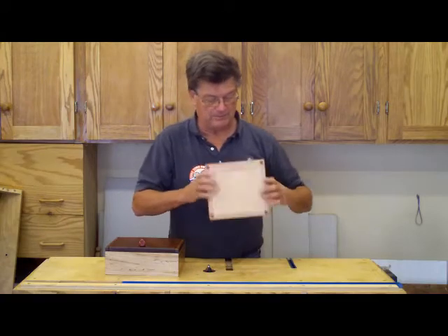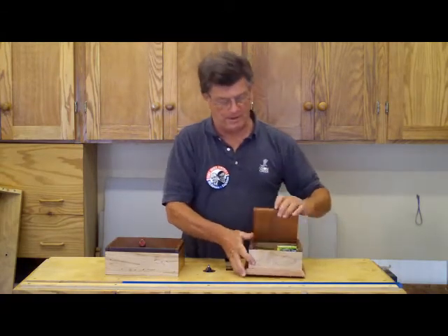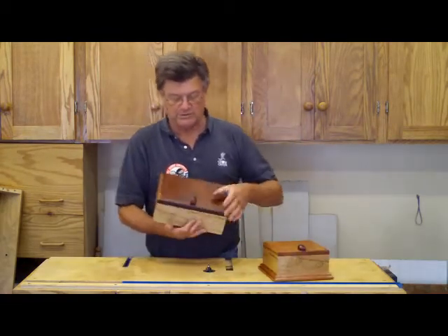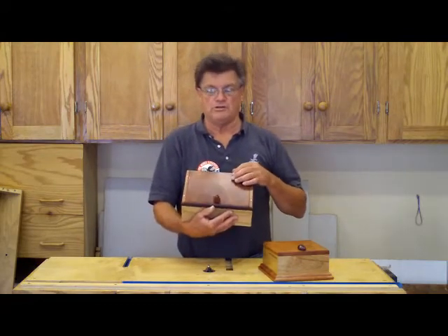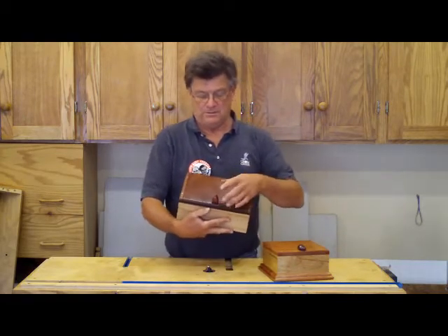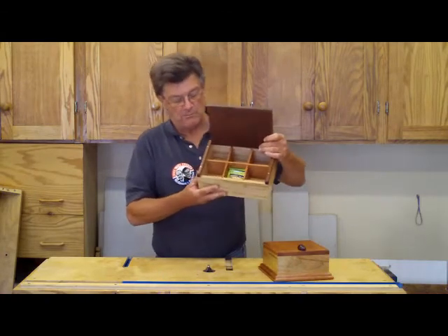The bottom here is — I guess that's bird's eye maple. There's so many different kinds of maples. The larger one is a 6 compartment. This too is mahogany and maple, but this one I put antique stain on — cherry stain. Same construction with the brass pins and the stone that I hope never comes off. But this is a 6 compartment.